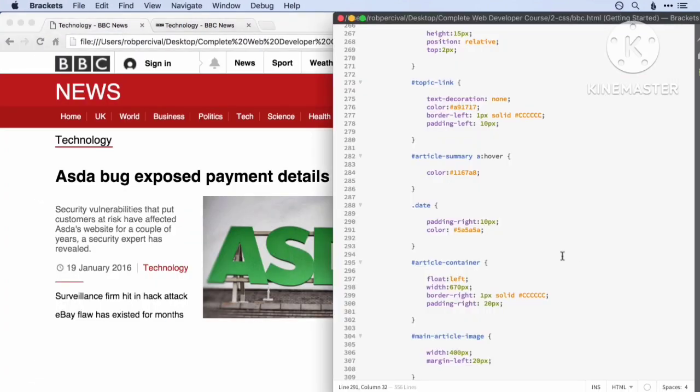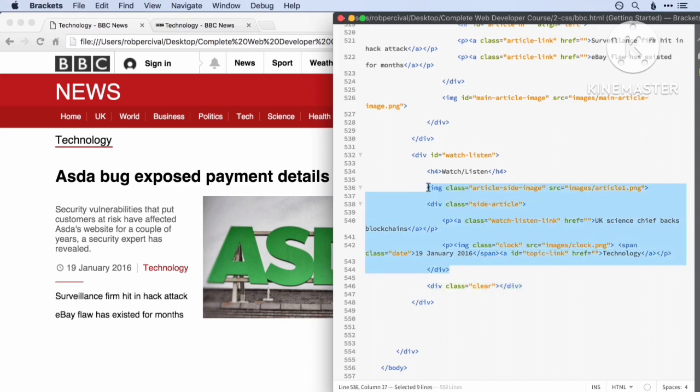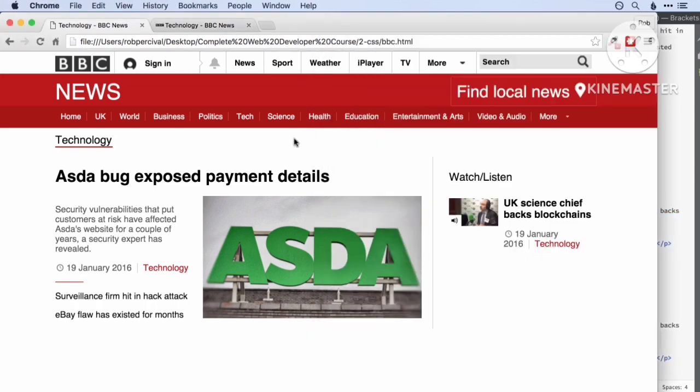So the way I'll do that is we'll break our floats or clear our floats there, and then copy all of this to get a new article. Just have a look. Okay, very nice.